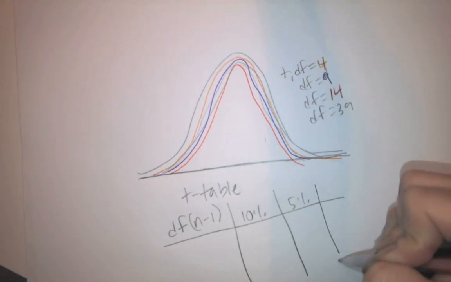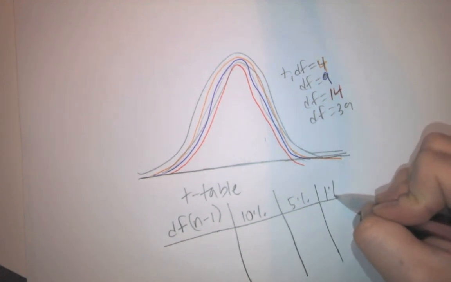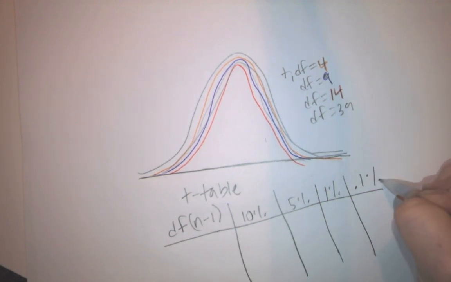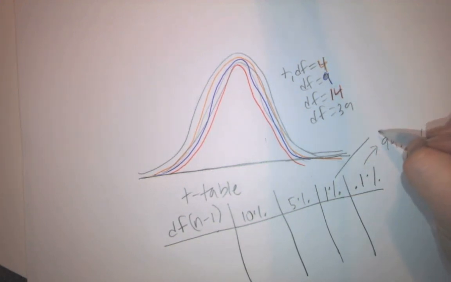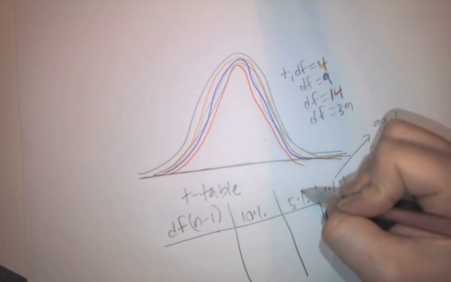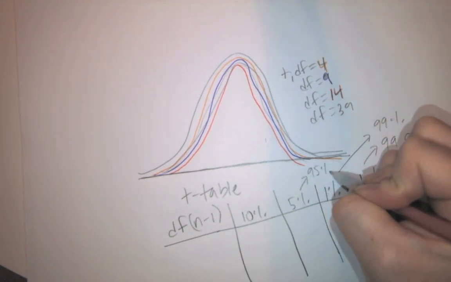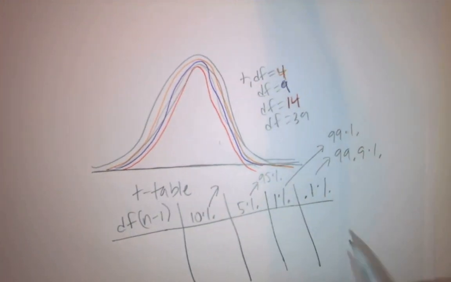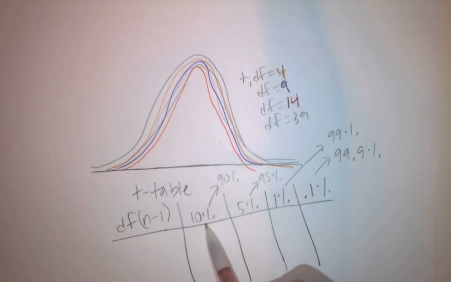So our confidence interval, this is the little secret that I tried to explain earlier about the confidence interval. The confidence interval is the opposite of this number. So 100 minus 0.01, this is going to be a confidence interval of 99.9%. This is going to be the confidence interval of 99%. This is our 95% confidence interval. This is technically our 90% confidence interval.